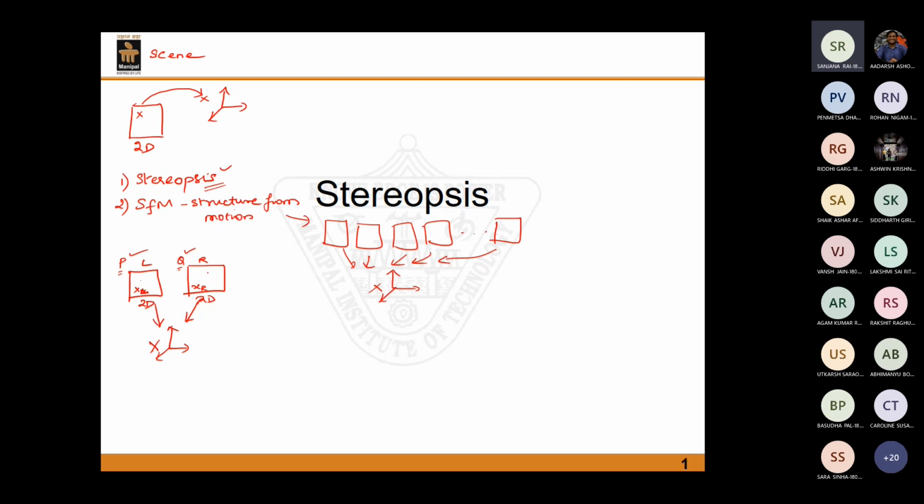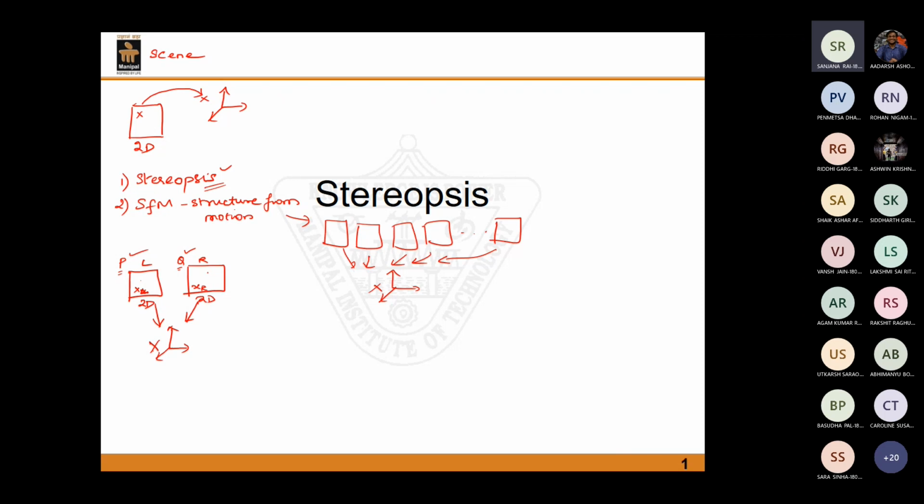So the assumption that we make is that the camera parameters do not change over time, in the sense that if it is in terms of position, the camera positions remain the same, okay? Or if it's in terms of any other intrinsic or extrinsic parameters, we are assuming that it is fixed over a period of time, and we assume that we already know what the parameters are. So in such cases, we can go ahead with stereopsis in order to find out the particular location of the 3D point. And as I said earlier, for stereopsis, we make use of only two images.